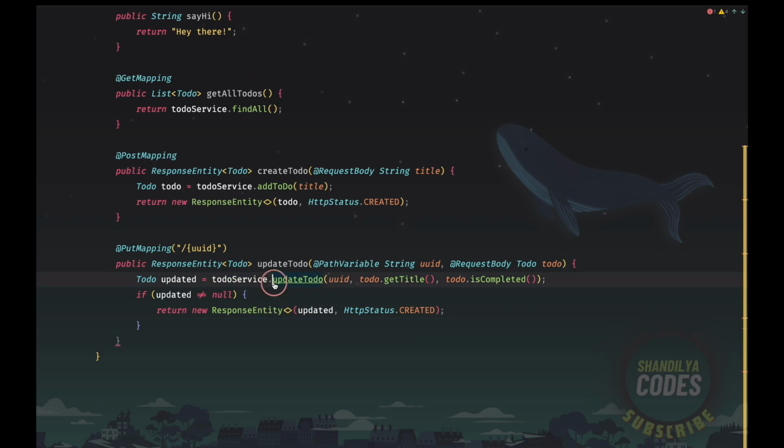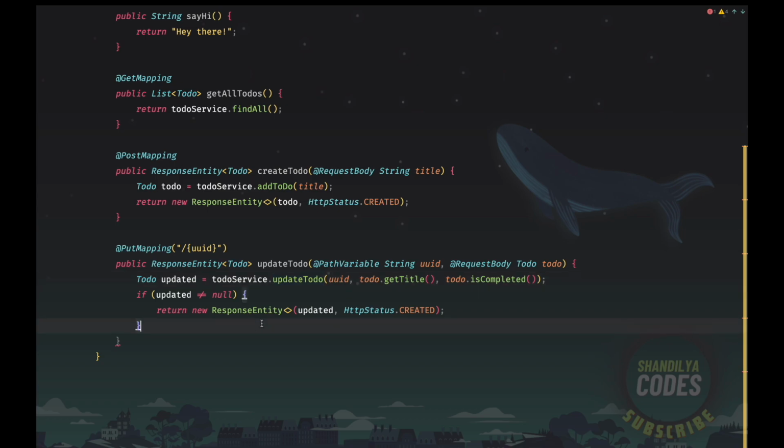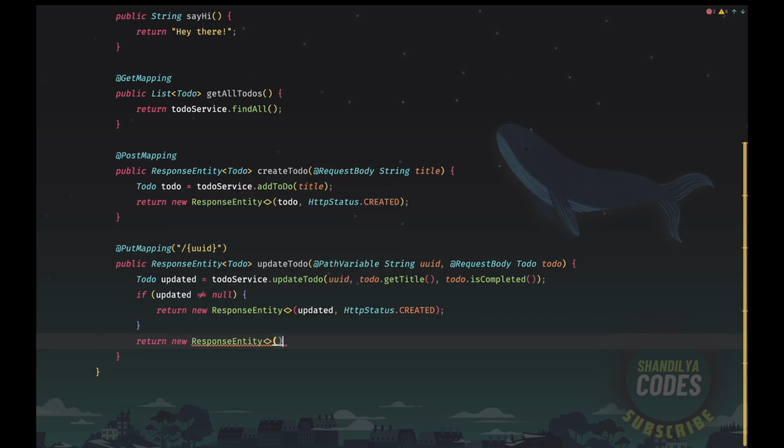If you remember the implementation, we were checking whether this particular UUID is present or not. So coming back to the controller, we return new response entity, and here the value is going to be not found.